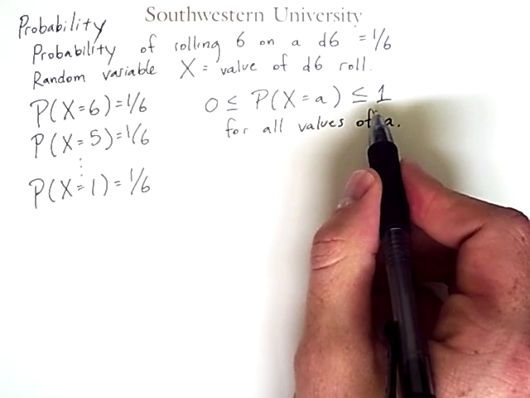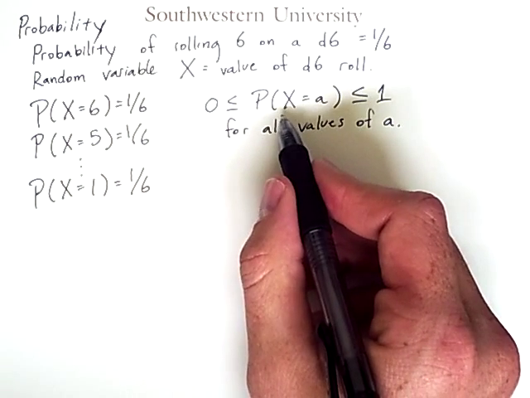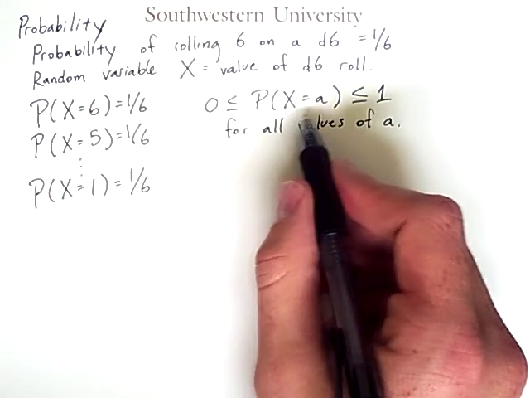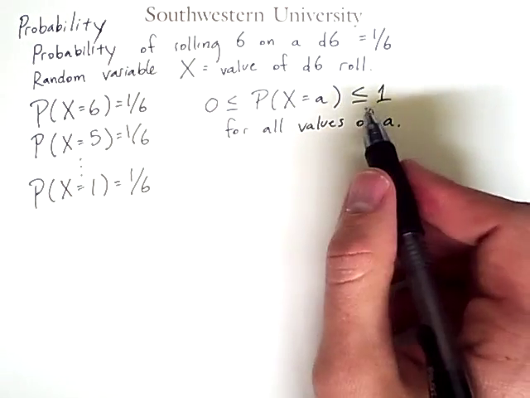So, this must always be true. A value whose probability is 0 will never happen, and an outcome whose probability is 1 is guaranteed to happen.